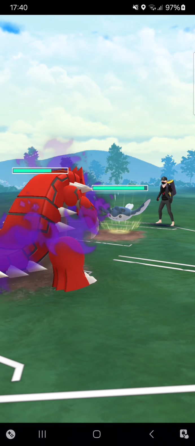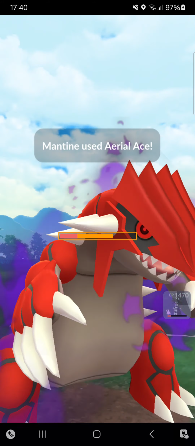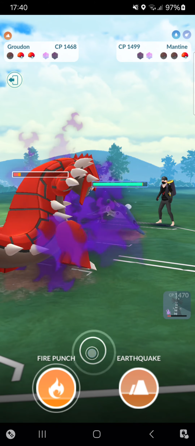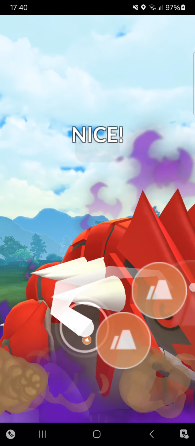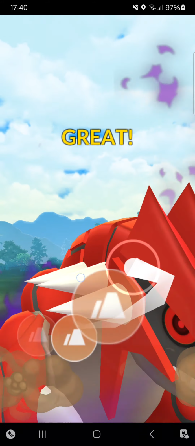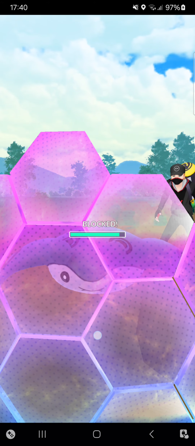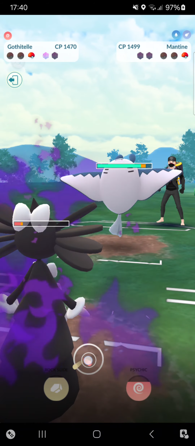Okay, so this is only Aerial Ace. I can let this go without real problems, one time only. Going then for a massive move, Earthquake. I know, double resistant. But maybe the opponent thinks it's a Solar Beam. No, the opponent thinks it's a Solar Beam. Oh, I can possibly win, maybe.